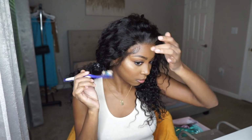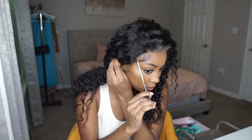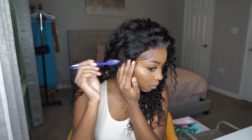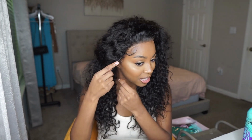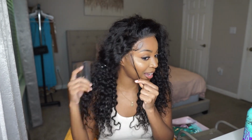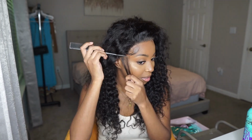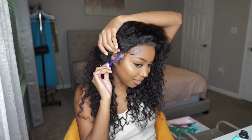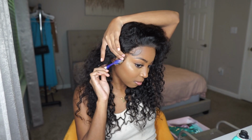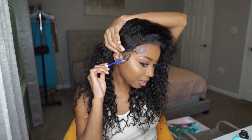And other than that, all I did to finish the style off was cut the ends. I didn't like any of those straggly ends, so I cut the ends, and then that was it. I didn't bleach the knots or anything. As you guys know, I haven't been doing that, and it honestly saves me so much time when doing videos, number one. Number two, I feel like you really can't even tell the difference. And especially with this lace, as you guys can see, it blends in pretty easily. I probably didn't even have to add the foundation, but I did just to be sure. But yeah, I like how it turned out. I didn't even put foundation over the top of the lace when I was done.